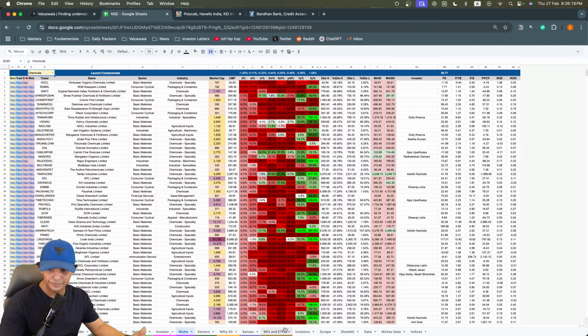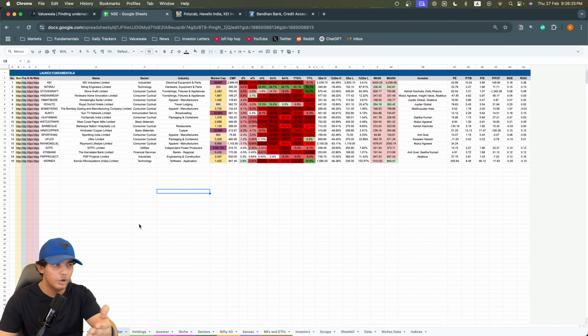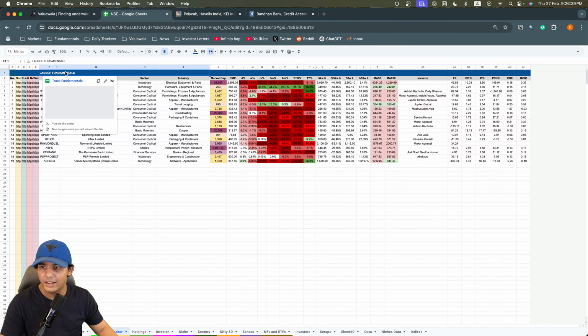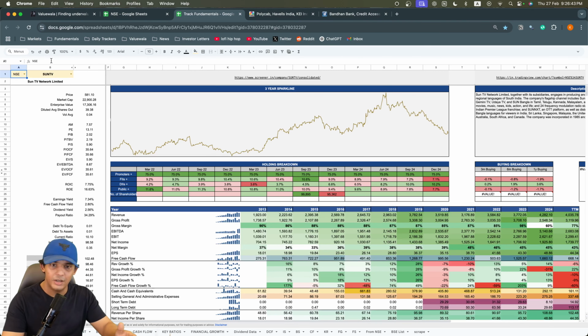Now let's say the tracker sheet. These are the stocks I'm tracking, but it's not enough to have just this information. I'd want to know their financial statements and everything. One option would be to go on Screener, but I've built a different sheet for each one of these tabs. Each tab has its own separate sheet called Fundamentals, and if I click on it, they all look the same. This sheet only has information from the tracker tab.